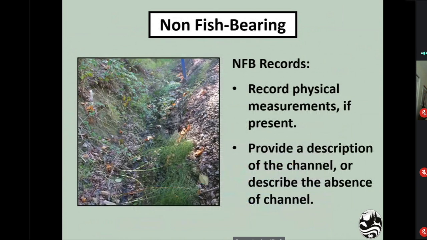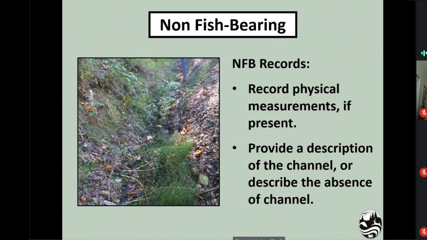Non-fish bearing streams, this can come in sometimes when you have a culvert, because there are a lot of culverts that go into roads. In fact, there's probably a lot more of those type of culverts that I would call cross ditches or just drainage culverts that are conveying water that don't have fish in them. But it's a good idea if you are out there and you're going to multiple sites and you see one that has fish use potential unknown, you could take some measurements and take some notes down. But generally, if it doesn't meet that physical criteria at a minimum, I would recommend moving on.